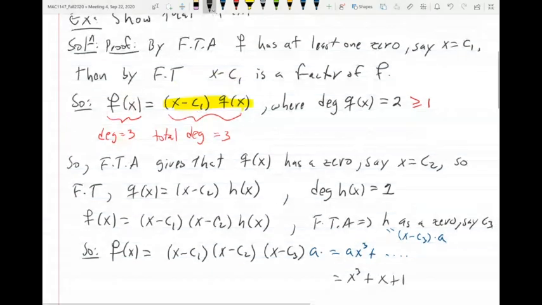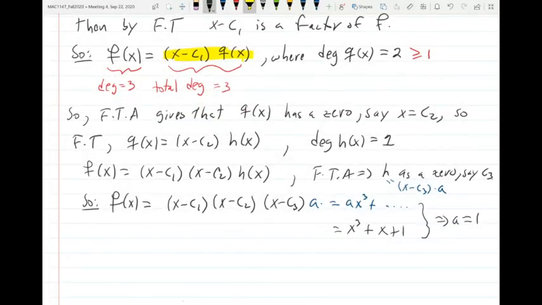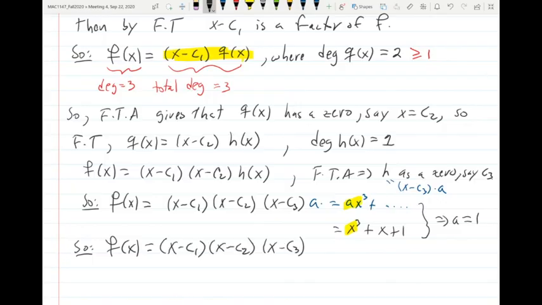That was our original polynomial. From here, we can conclude that a must be 1, because the leading coefficient here must match the leading coefficient there. So anyways, that's how we can show that this polynomial, even if we don't see them, has 3 zeros, okay? So that's how you can use the fundamental theorem of algebra to convince yourself that a given polynomial is going to have them, and this is the first corollary that we're going to see, and as you can see, it follows immediately from the fundamental theorem of algebra.